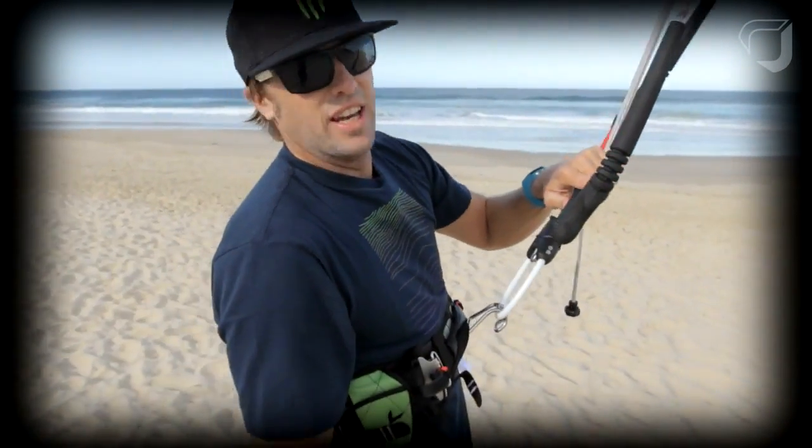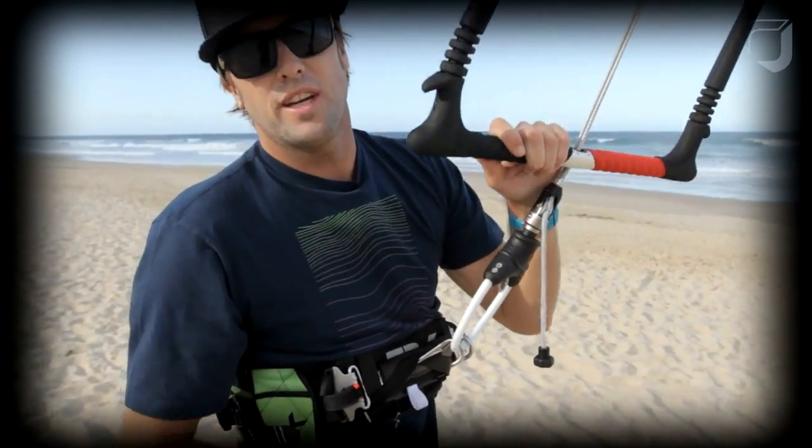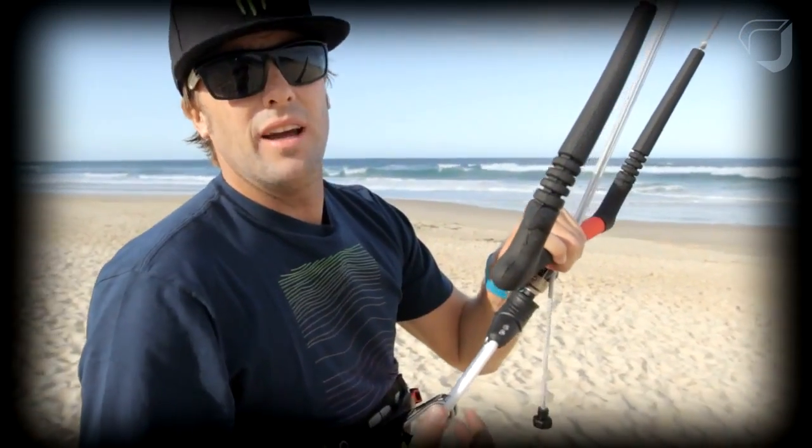Okay, so as you can see, that technique's really simple. Do it 10 or 15 times. Do it until you get really comfortable. Try it at a number of different speeds, turning the kite more downwind, and just play around with it. The more you practice it and the more you do it, the more comfortable you're going to get with it.